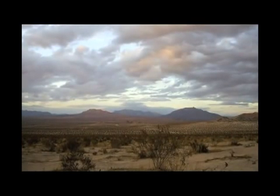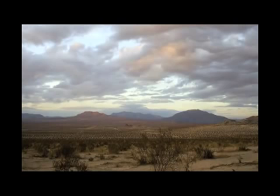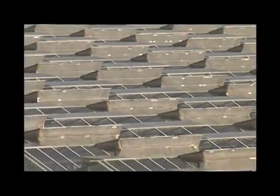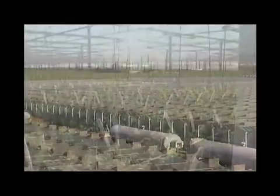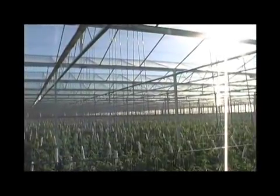Growing produce in Southern California presents unique challenges, including the dry Santa Ana winds and high pest pressure. The dryness drives high water use, and pest pressure requires the use of sun and ventilation-diminishing screening. Screens kept pests out but reduced light transmission by 15% and ventilation significantly. With every 1% of light equating to 1% of plant productivity, a better solution for light transmission and atmosphere control was needed.